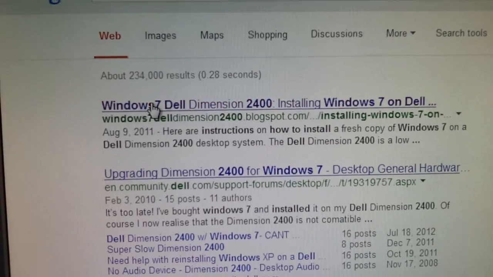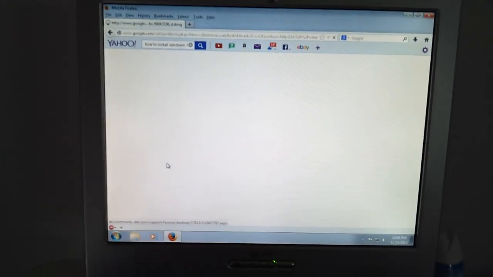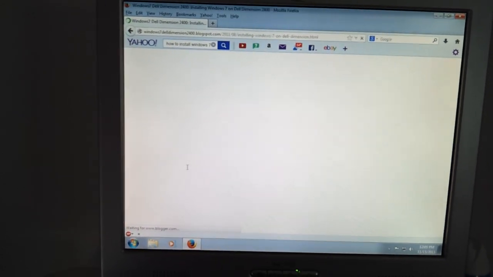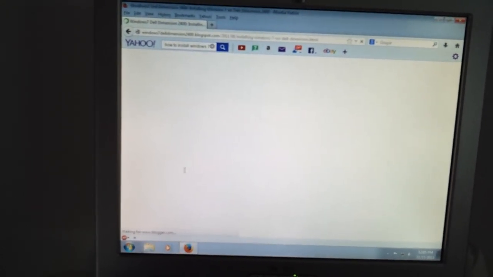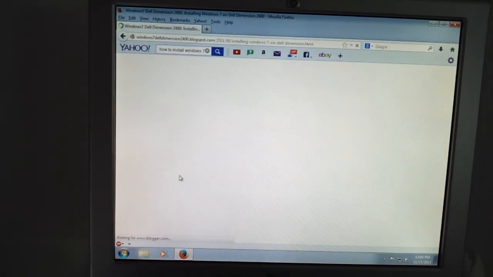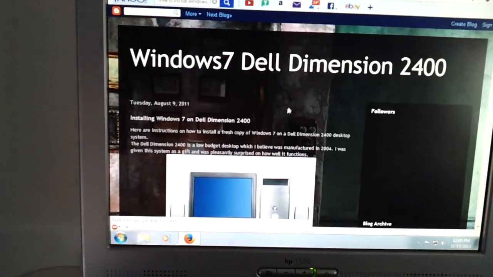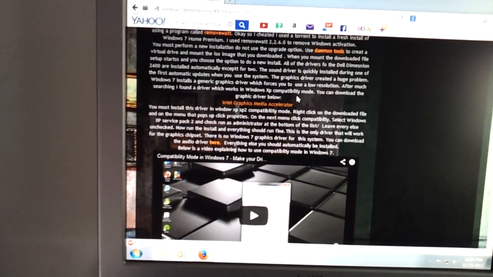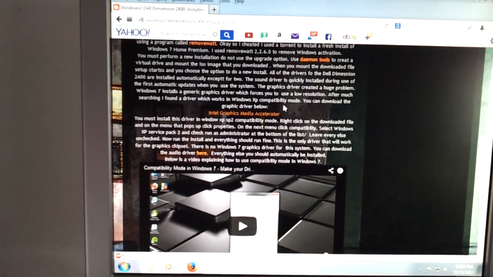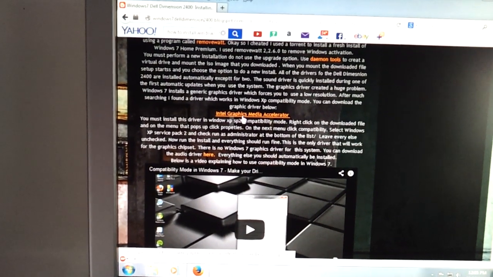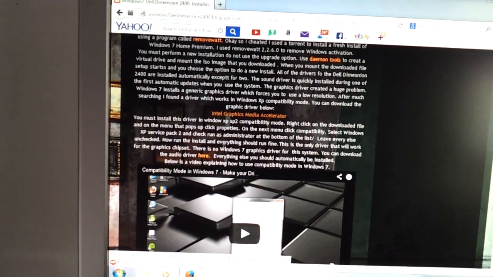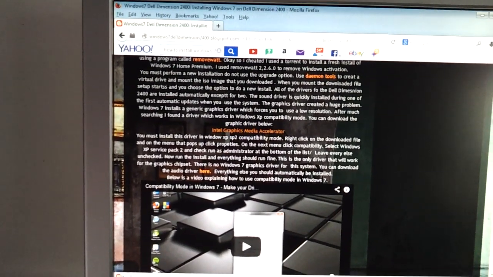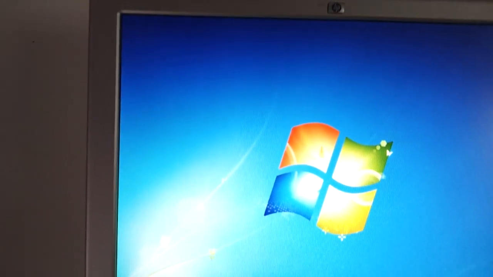Click on that. It's going to take you to this website, or actually it's a blog or whatever. Come on, man, what's up? All right. Just read this quick little article. It'll explain to you what you have to do, which is really a no-brainer. It doesn't take a rocket scientist to figure this out. But right here I have a link to the graphics card and for the sound card. Now, I already downloaded the graphics card. So, I'll give you an example of what you got to do.